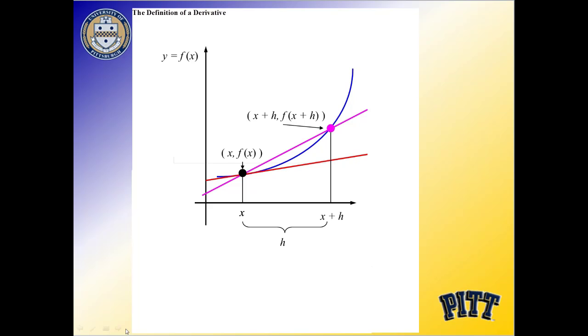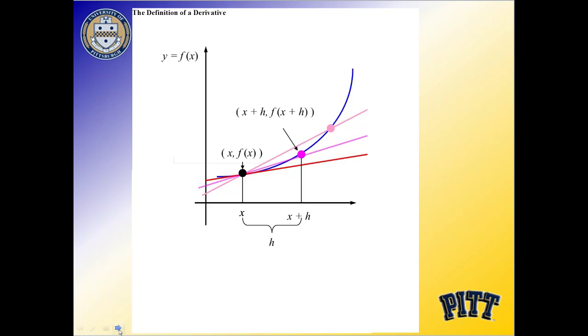So they said, wait a minute, what if I made h a little shorter? Well, it's going to change where x plus h and f of x plus h is. It's going to change where that point is to make the secant line again. A secant line is anything that crosses the graph in more than one spot. If I look here again, it's still not the same slope as the red line, but it's closer compared to where it previously was.